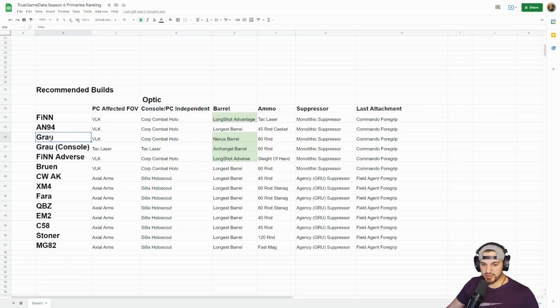So if you're on PC or you're on console, this is a good build for both. VLK, Core Combat Hollow, and then Nexus Barrel. Most people use this Archangel barrel, but the Nexus barrel has very similar damage range, very similar bullet velocity, with way, way better ADS times and better mobility. And the recoil is so good on the Grau that I don't think you need that little tiny bit of extra help that the Archangel gives you. So I think this is a great build here.